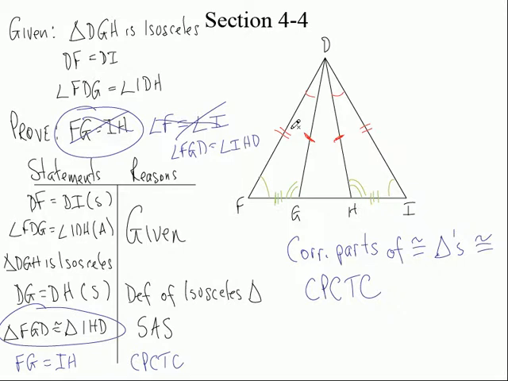Okay. Who had a question? What if you wrote, you know how you said you write CPCTC, but you don't say it like that? What if you wrote corresponding parts and whatever? Yeah. You can write that if you want to, but why would you bother to do that? I would rather write this, don't you? Yeah, you can write that. It definitely wouldn't be wrong if you want to write that out. But I would write CPCTC. I think it's a lot easier, quicker, right?